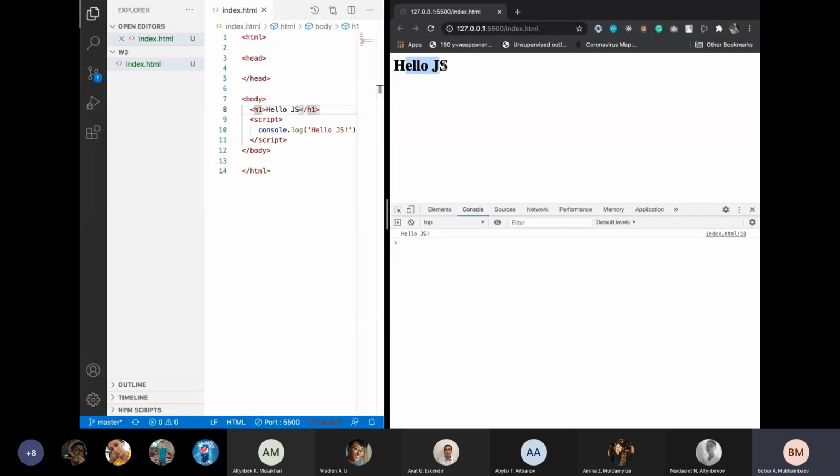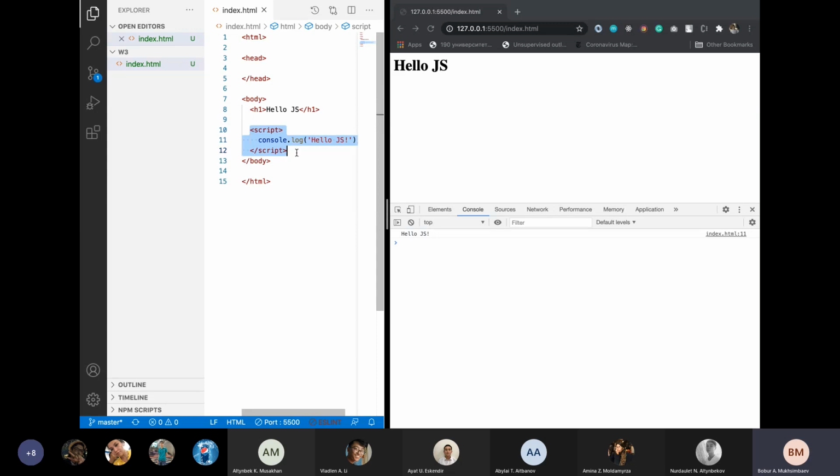As you can see here, we changed the h1 header. It's recommended to add your JavaScript code at the bottom of the body. Why? Because while we are loading your page, it's recommended to load your JavaScript code at the end of the body. It's just best practice for adding JavaScript code.